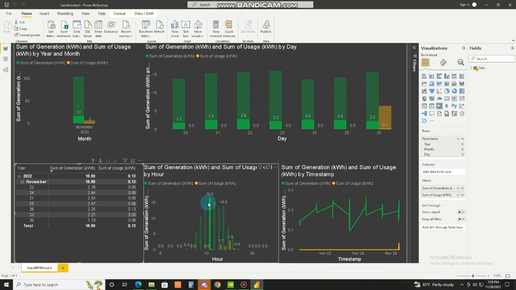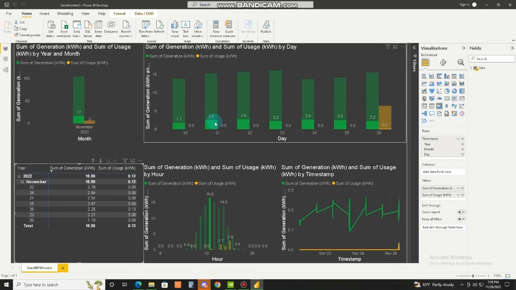If I press here, it will show you the data for that particular hour every day, how much power it has generated. Say in hour number 11, today it is 2.2, yesterday 2.5, like that.